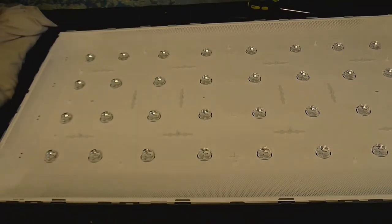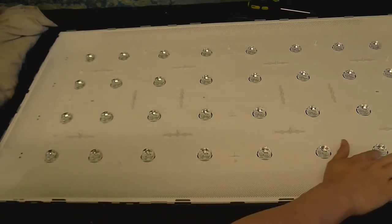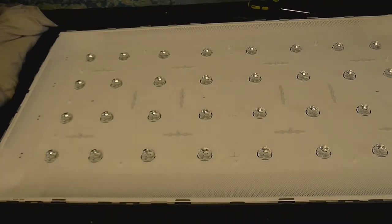I don't know how many we've got here. Let's see, 2, 3, 4, 5, 6, 7, 8 along. And 2, 3, 4. So that's 8 by 4. So that's 32 LEDs in total. And I'm pretty sure that these have fallen prey to what I call Christmas tree light syndrome, where if one of them goes open, they all fail. And it won't be until I find that one that's faulty that they'll all come back on.